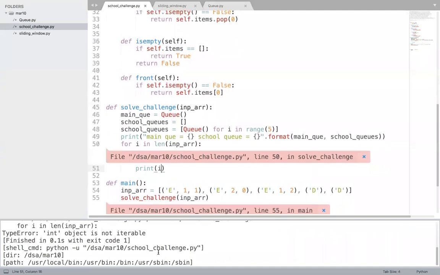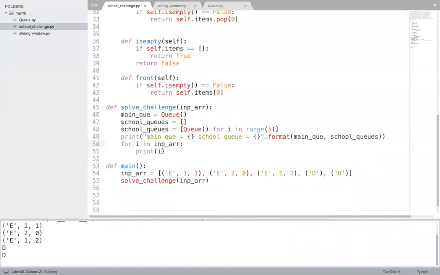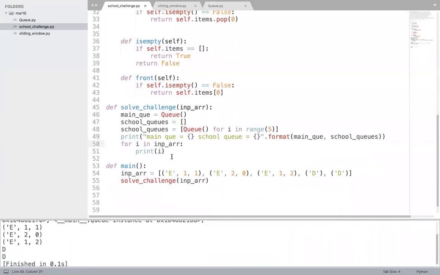Okay. Checks are not iterable, not length, sorry. Okay. Each element I got is E11, E20, E12, D and D, right? So this is the operation, this is the school ID, and this is the roll number.